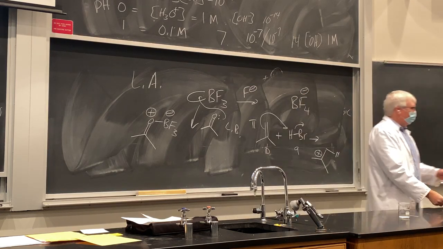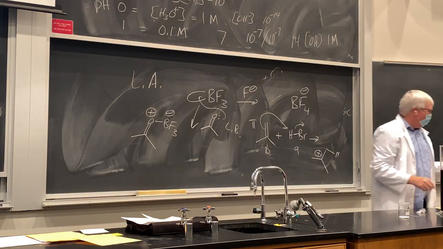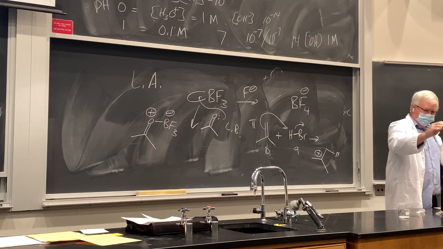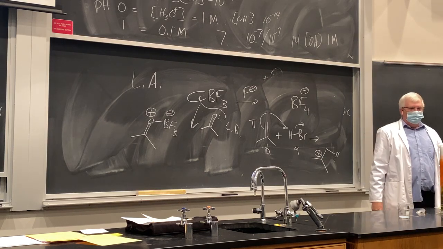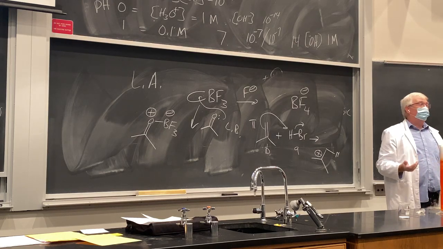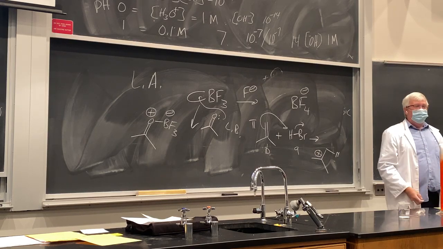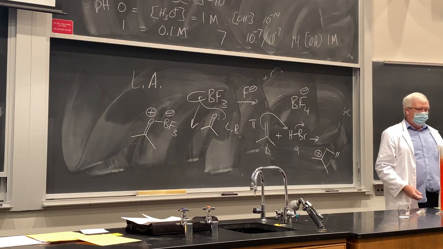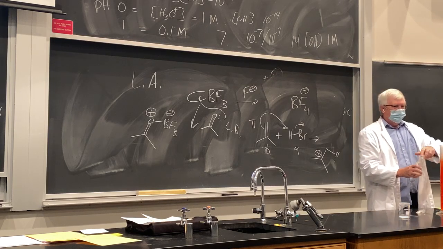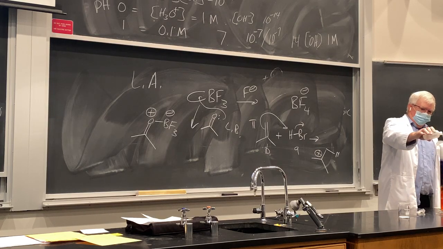All right, I've got a demonstration here. Hopefully this shows up okay. We're out of time, darn. So this is universal indicator. You've probably seen this one before. I put CO2, carbon dioxide, into water. That creates carbonic acid, which is acidic. And there are 4 indicators in here that change their color based on the pH. So let's see if I can get this to go back. The darker colors are at high pH, high base. This is sodium hydroxide. There it goes back.